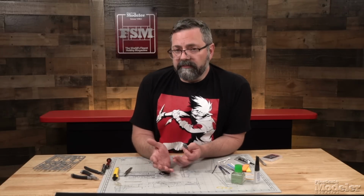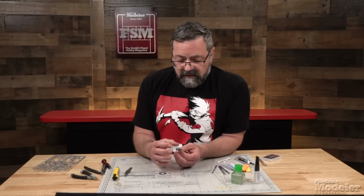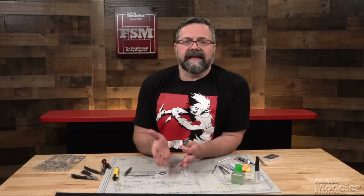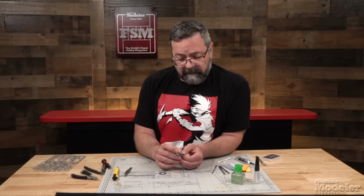You have a number of options. You can go with a water-based putty, or you can go with solvent-based putties. Water-based putties I like because they're very easy to clean up. They do shrink when you use them, so you're going to have to probably use a couple of applications, but you can just clean them up with water and a cotton swab.